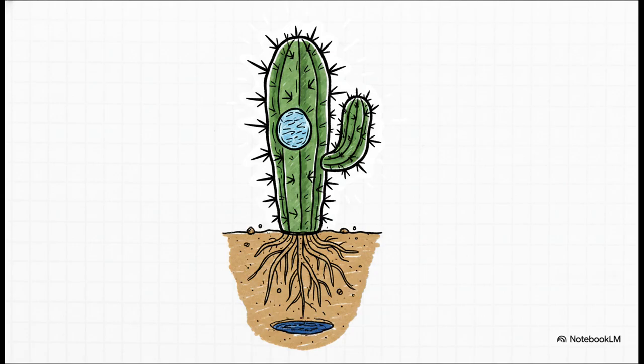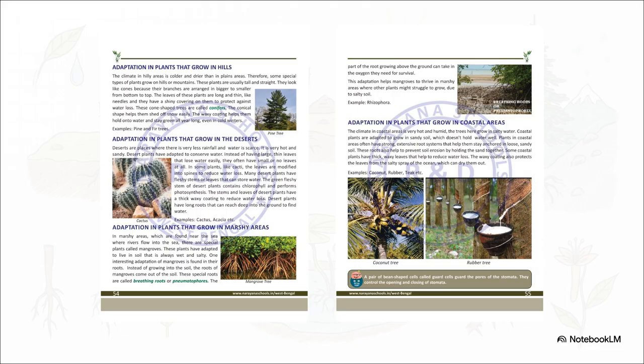Isn't nature just amazing? Let's leave the dry desert and visit the wet coasts. In one area, we see mangroves growing in sticky, marshy mud. The clay soil here is very wet and salty. Normally, roots go down into the ground, right? But here, the thick clay has almost no air. So the roots actually grow upwards, right out of the soil, so they can breathe. We call these special roots pneumatophores. The P is silent. Try saying it. Pneumatophores. Breathing roots.